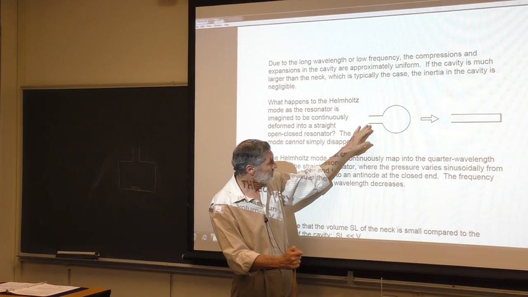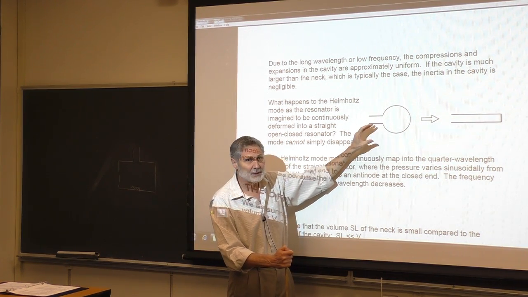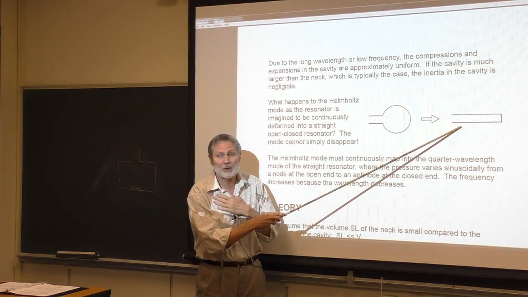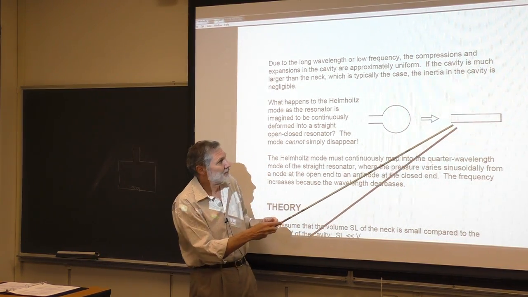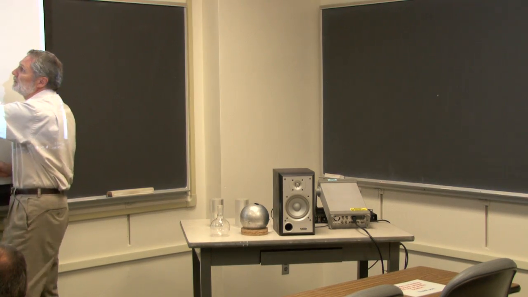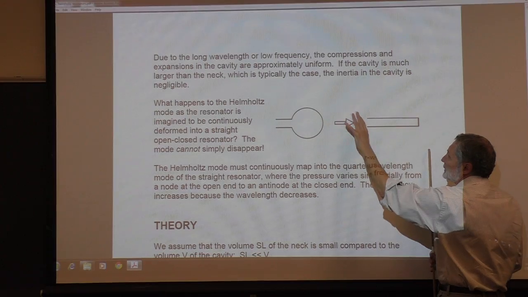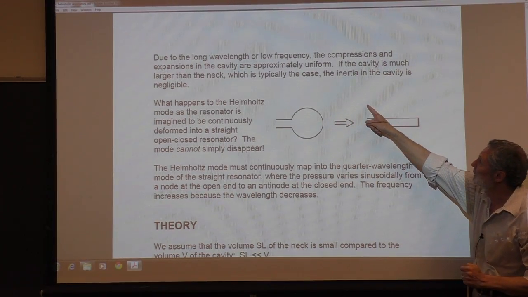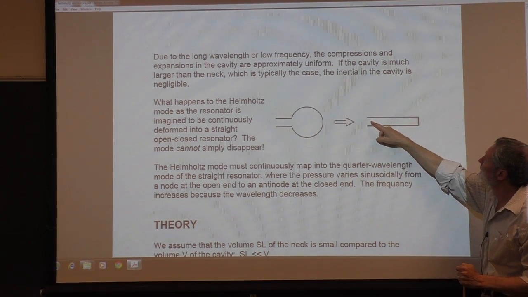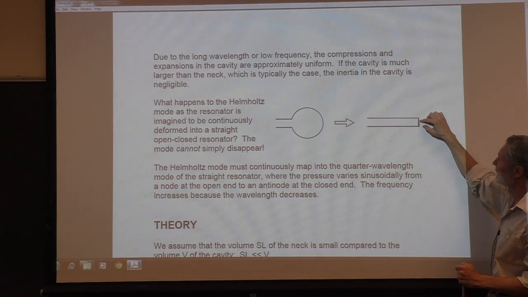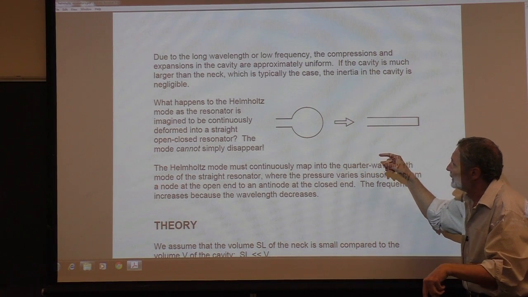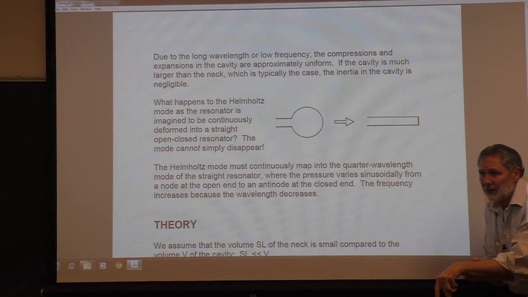But imagine that you have this mode excited here, and then you slowly distort the resonator into this. This is what we call a quarter wavelength pipe, because for the fundamental mode, the lowest frequency mode, the pressure will be an antinode there. It'll be a node here. You get pressure release. So it'll be a quarter of a wavelength. You plot the acoustic pressure, it'll be 0 here, and it'll be oscillating, an antinode there. So as you imagine this being distorted, what's going to happen to the frequency?